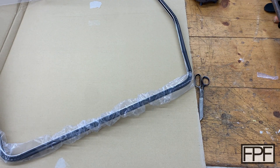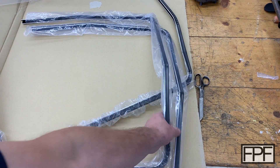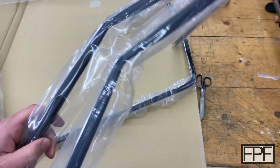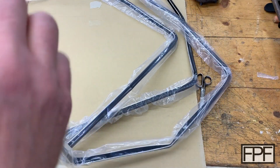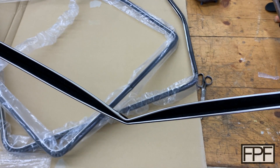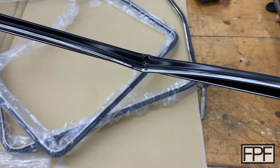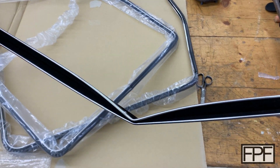Unfortunately — let me go grab it. Here's both of them. I think they figured they'd be slick and send them in different packaging rather than the packaging that the Toyota factory used. I haven't even taken these out of the package yet, but you can see the issue here. It actually makes the other ones look a lot better. The dealership I purchased these from has now refunded my money. They don't want to try and send anymore, and I can totally understand that. But looking at these, I hate to throw them out. It's an expensive part to buy.